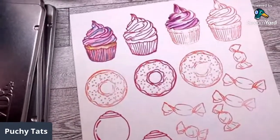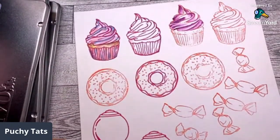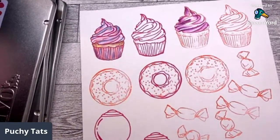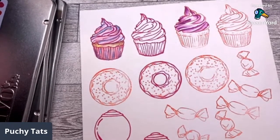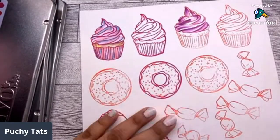So I'm gonna zoom in. Let's work on. Let me see. Can I zoom in? Let me see. Cause I'm on this damn StreamYard. I don't think it's gonna let me zoom in. All right, we're gonna have to keep it like that, guys.